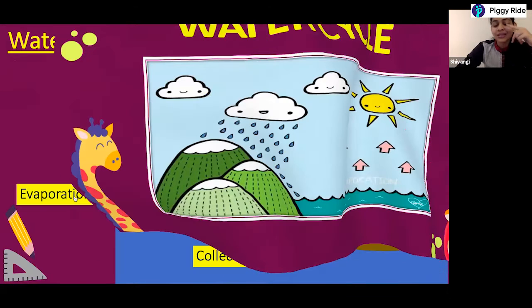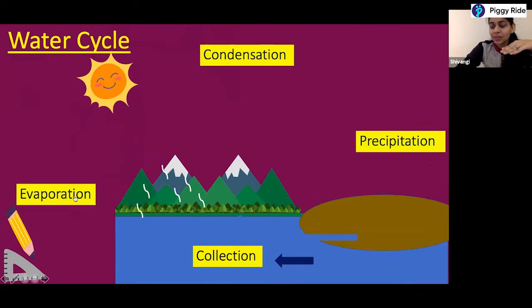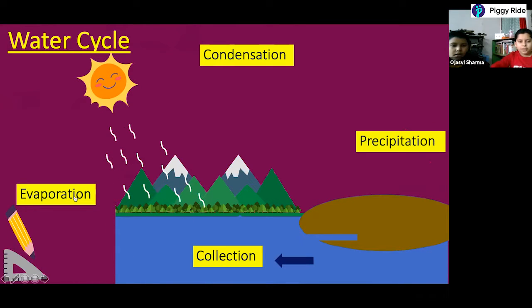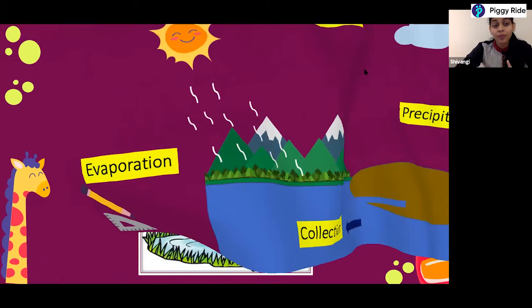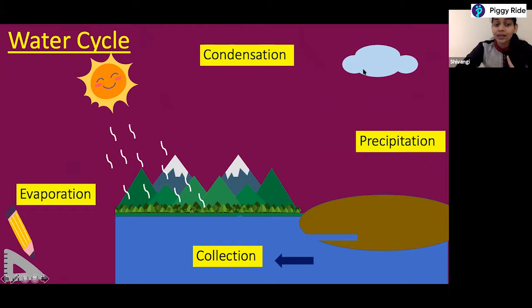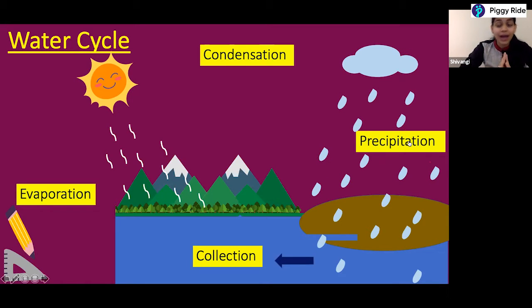This is evaporation, and the water goes up. You can see my screen, children, yes? The water is going up due to the sun. This process is called evaporation. When the water has gone up, it gets collected into clouds. Can you see the clouds forming? Once the clouds are formed, there are so many clouds in the sky that the sky cannot hold them, and the clouds start to fight with each other. They get stuck to each other, and that is how thunder happens and rain falls. The clouds getting converted into droplets and coming back to earth is known as precipitation.